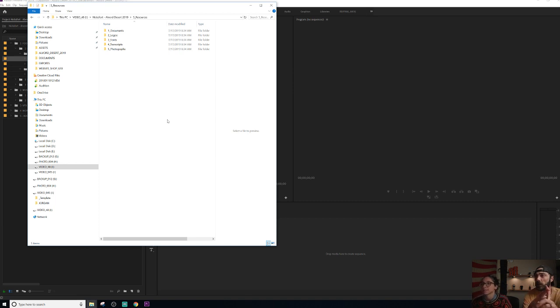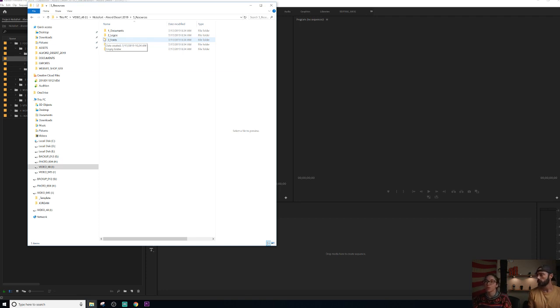So in here you have documents. What would go in the documents folder? Transcripts from interviews, creative briefs, stuff like that. Okay. And then Logos is, if you were doing a thing for Google, it'd be their logo. A lot of times they have different versions, different logos. Then fonts: any fonts that you use for lower thirds or anything like that.